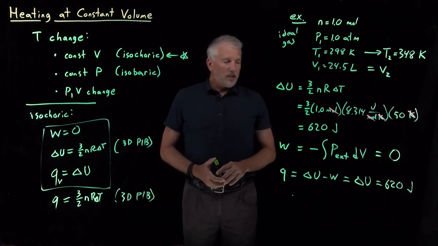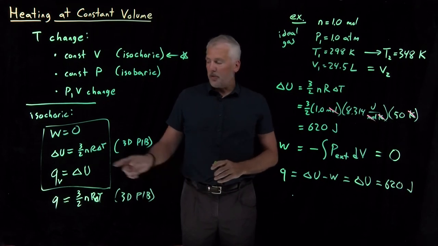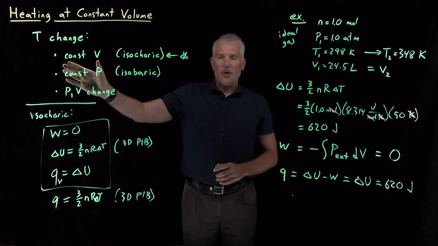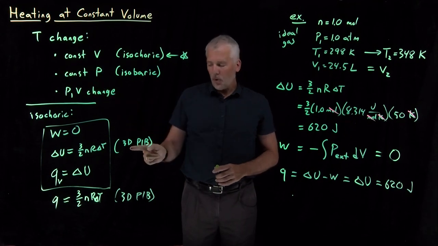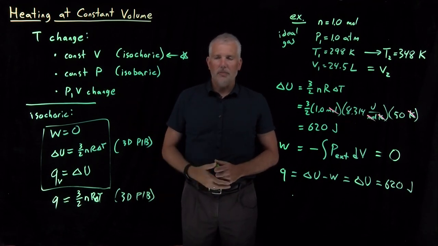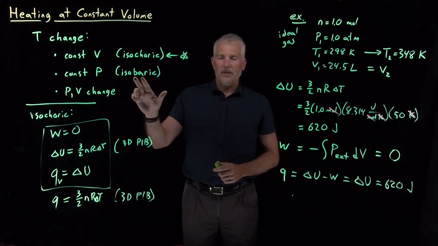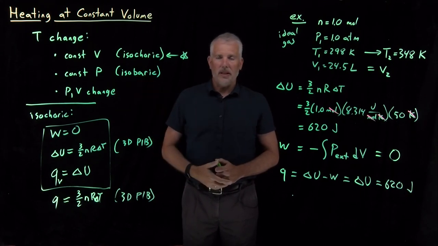So this gives us both the specific numerical example as well as some equations that we can use any time we have a temperature change for a process at constant volume or an ideal gas changing its temperature at constant volume. We haven't yet considered the case of constant pressure, so that's what we'll do in the next video lecture.